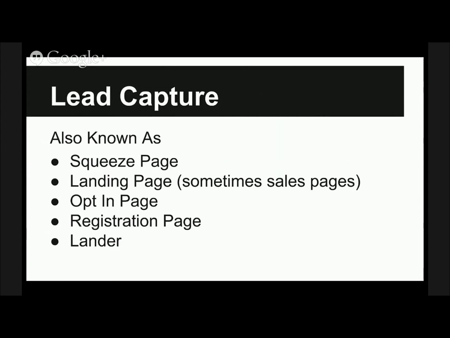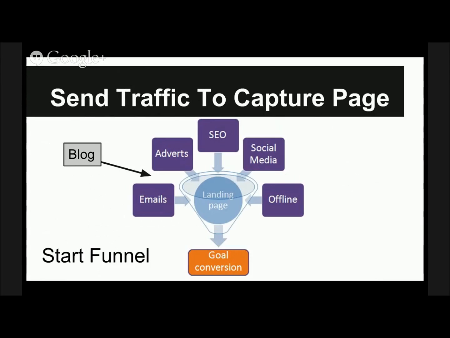But basically a place where they come in, but you're always trying to get someone's contact because it takes 7 exposures before someone buys from you, right? So opt-in page, registration page, lander, they're all basically the same. The main purpose is to gather information on your prospects, not spam people. Think about that. If you spam people, they're not going to opt in. If you spam people and they did opt in, they're giving you a junk email. And if they gave you a junk email, you're emailing your good content to nobody. So it doesn't even matter, right? So don't do that.